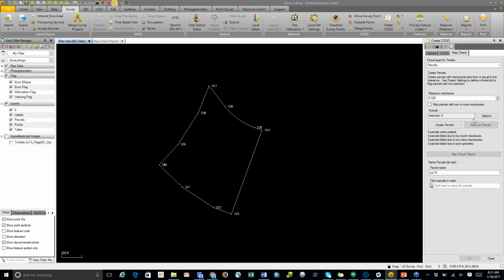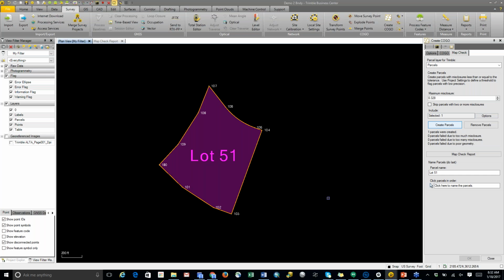So I'm going to go ahead and create the parcel here. I can select this from the map here, or I can just select all from here. I'm going to hit create parcel. You'll see that it created that parcel. It gave it the number that I originally assigned to it, but I'll show that again. I want to change this to parcel 1. I change the name right there.